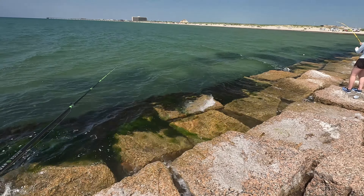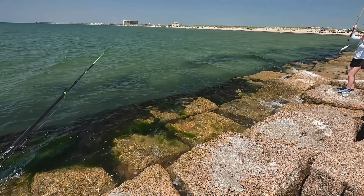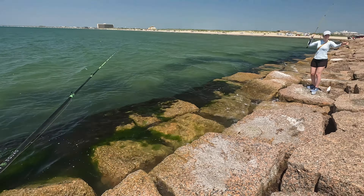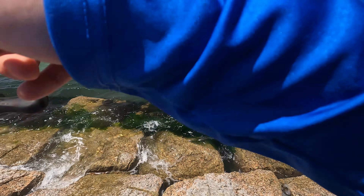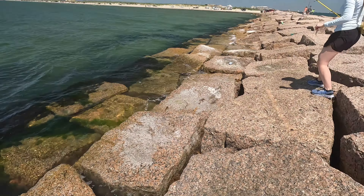What you got? A speckled trout — he ain't gonna keep, but let's go! Not a keeper — he was up by the rocks. That's a very pretty trout, a little speck at the jetties y'all. Where was he? Right off the rocks. Oh, I see one — what is that? That's a big fish — is that a trout? First fish at the jetties!